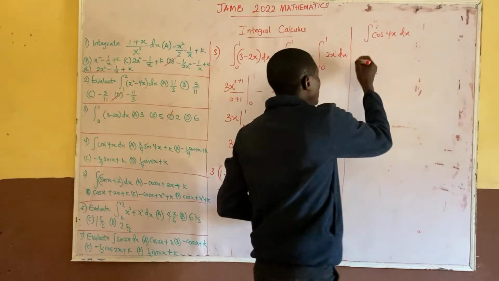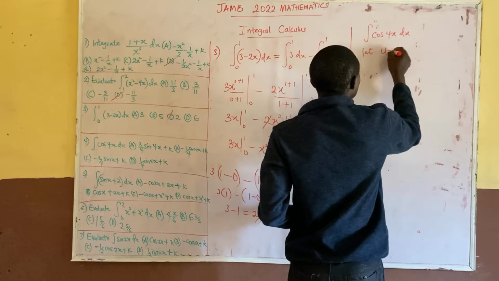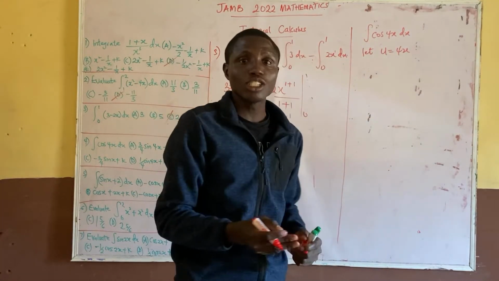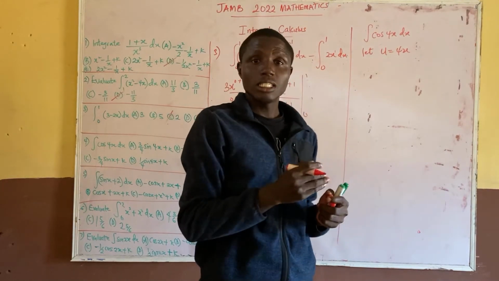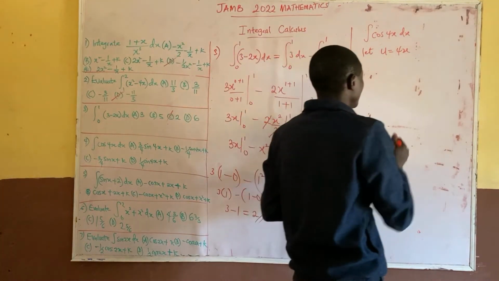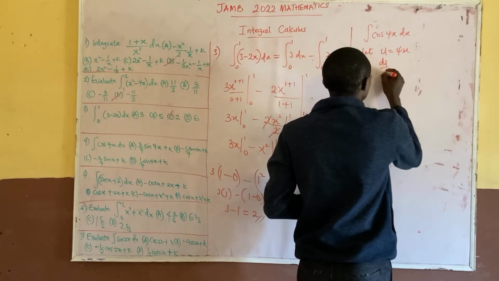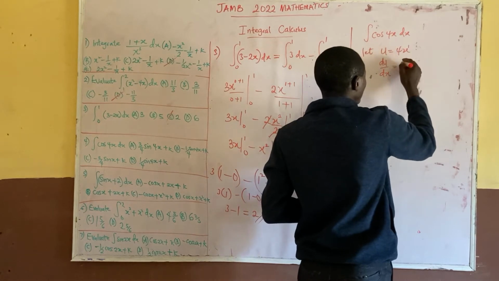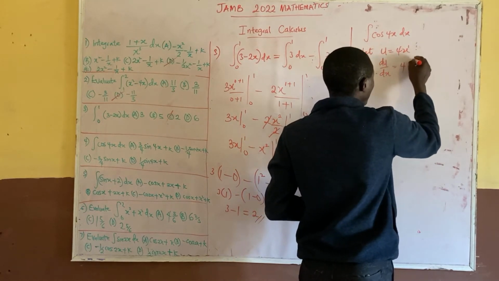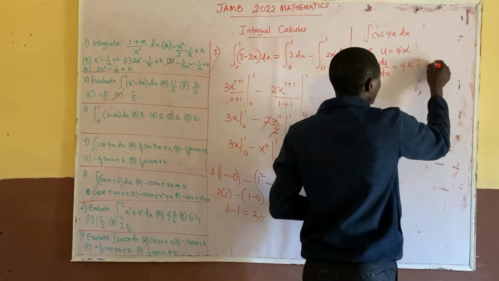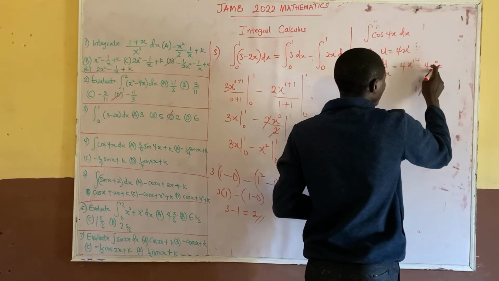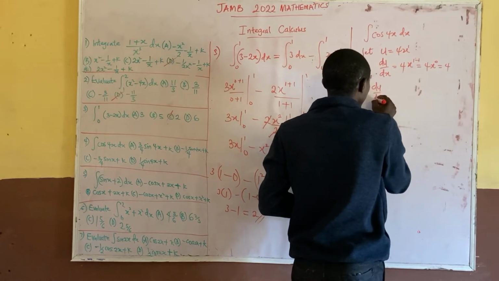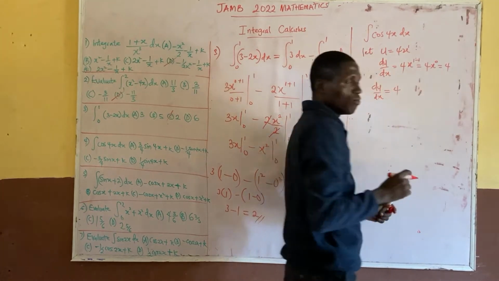So by saying let u equal to 4x. After you say let u equal to 4x, you are introducing another variable u. So you have to differentiate u with respect to x. Differentiation: 1 times 4 will be 4, then x is power 1 minus 1, which gives x to power 0. Now 4 times x to power 0 is 4. So it means du/dx is equal to 4.